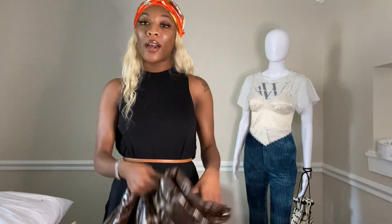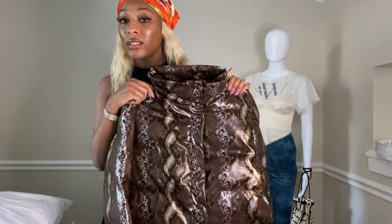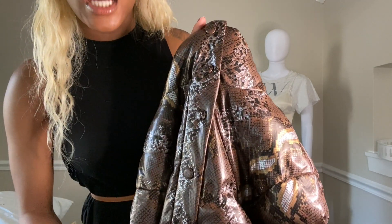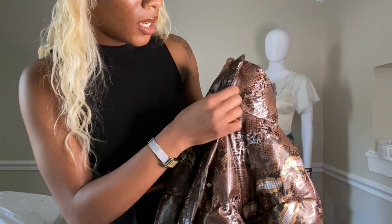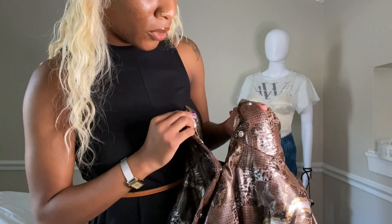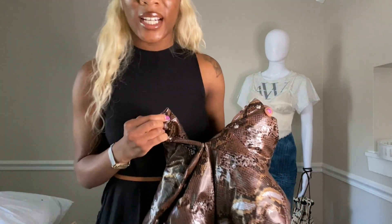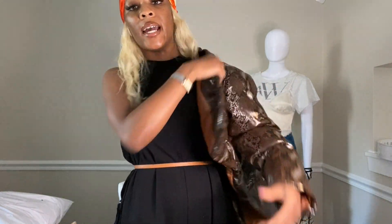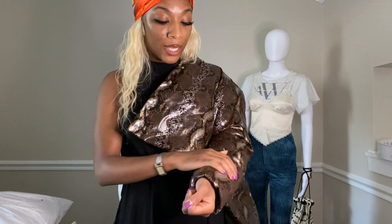Y'all know the Style Medium told you — earth tones and chocolate brown are in right now, so get you some. This jacket has cute little buttons on top of the zipper giving it an old-school feel. And honestly the quality feels really nice — it's not thin and doesn't feel cheap. These are good pieces.